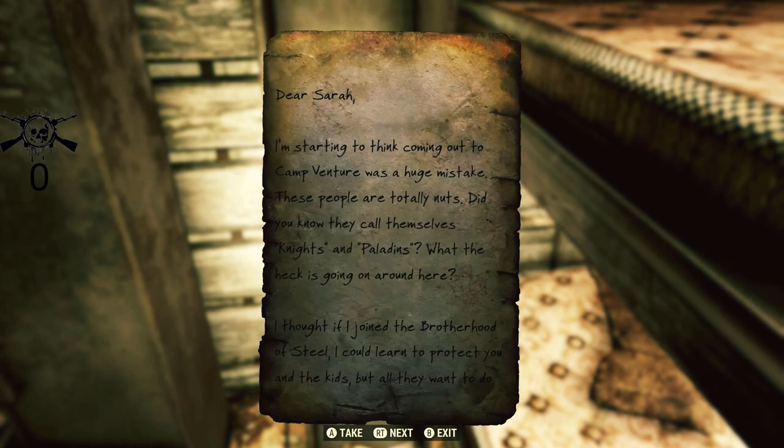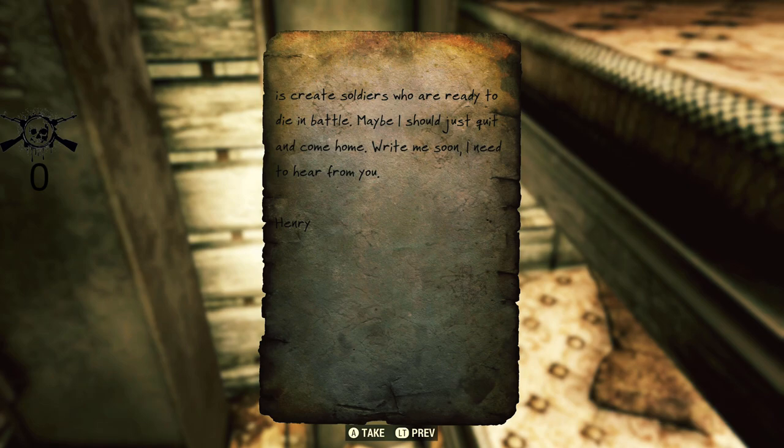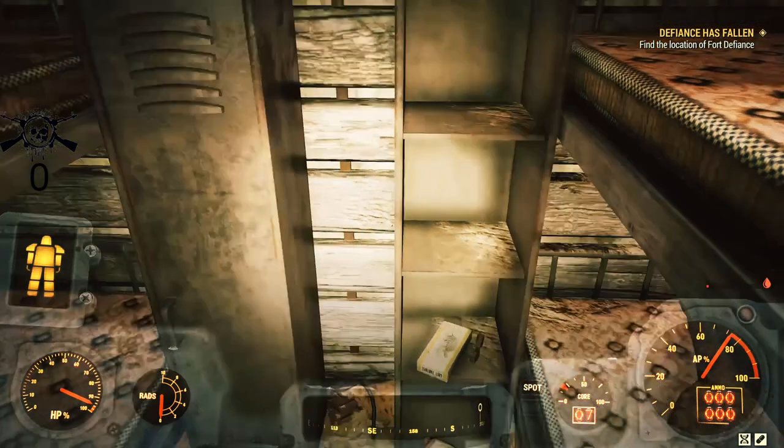Yep. I'm starting to think coming out to Camp Venture was a huge mistake. That these people are total nuts. Did you know they call themselves knights and paladins? What the heck is going on around here? I feel like I joined the Brotherhood of Steel. I could learn to protect you and the kids, but all they want to do is create soldiers who are ready to die in battle. Maybe I should just quit and come home right soon so I know I can hear from you.